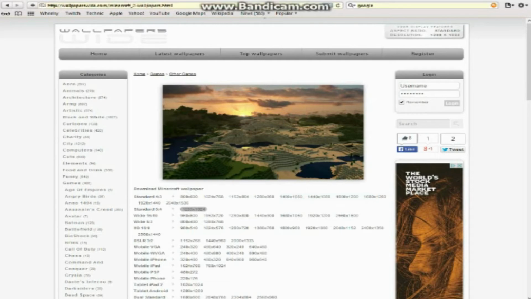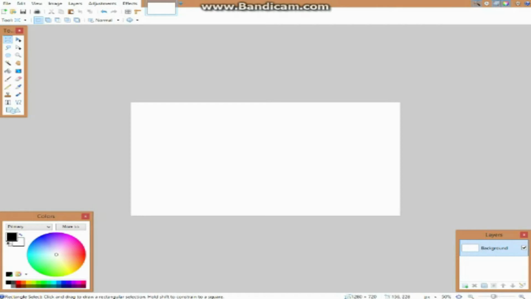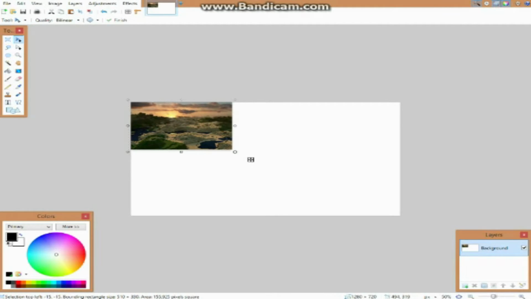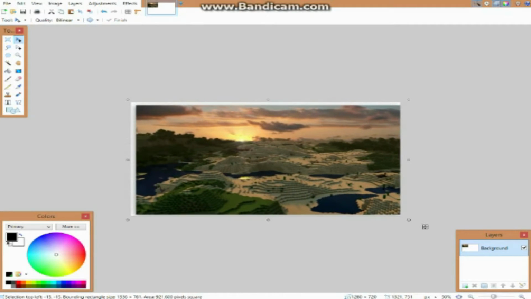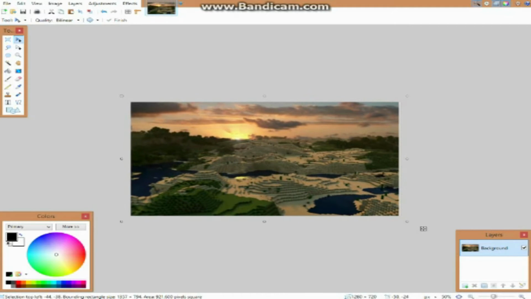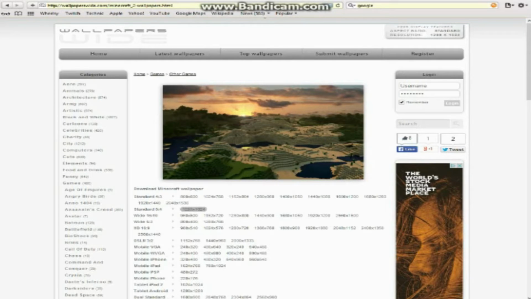Copy image. And you go here, and you just want to click the paste button up here. And you just put it, and then you just drag it to however big you want it. And you shape it up on both sides. So now that already looks good by itself, but we're going to go ahead and put some more things on it. And yeah. So you can either put your Minecraft skin on there.